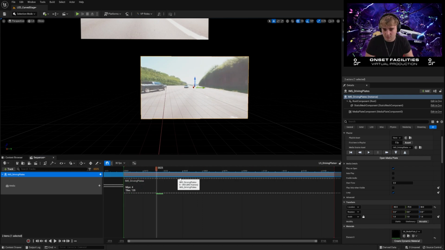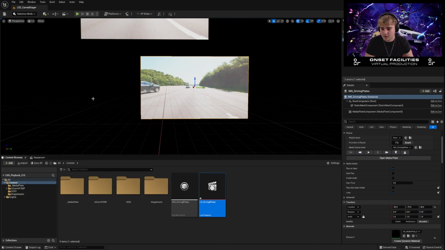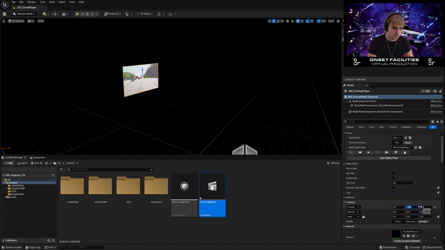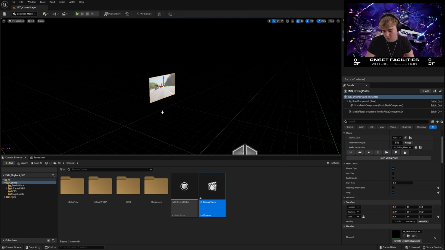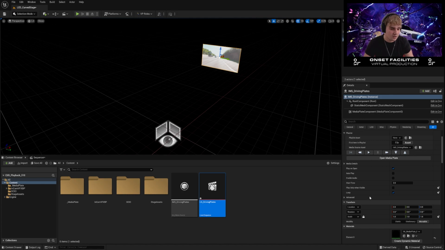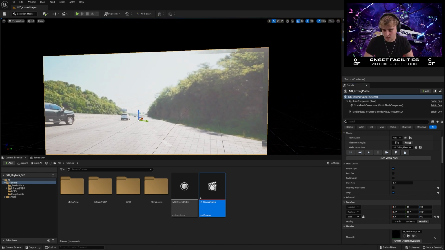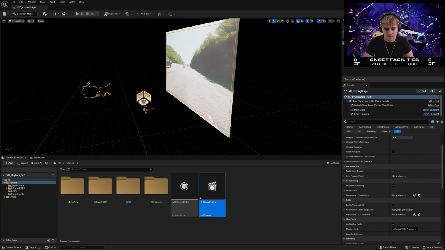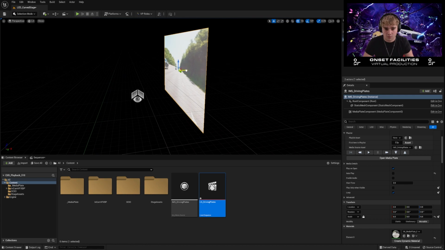So that's the general setup of the media plate itself. We can quickly align it with my stage to see how it will look. Say my stage is a 4K canvas exactly. It's kind of been designed that way. So if I set this to 0 and say maybe 6, yeah, it seems to work. And when I select my stage, you can see that my stage is showing pretty much the exact thing as the video plate.